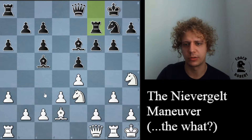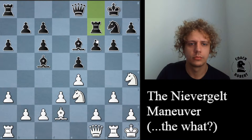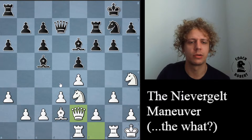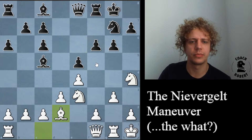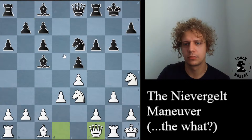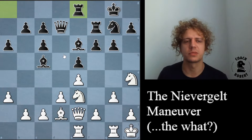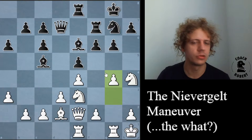We're almost getting to the critical part. Rook f7 is a pretty typical move in positions like this, as is rook e1. Now that the knight is far away from d4, queen e2 makes some sense. It's possible we could criticize the decision to play knight g7, but at the same time if they don't play knight g7, it's hard to develop this light-square bishop. Maybe the plan with b6 is better. Here's the first moment where we are actually executing the whole maneuver — this is our first example, we'll just show and tell.